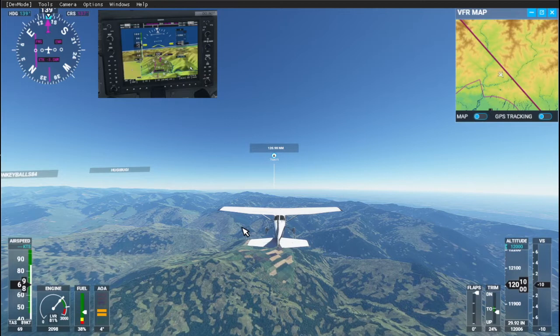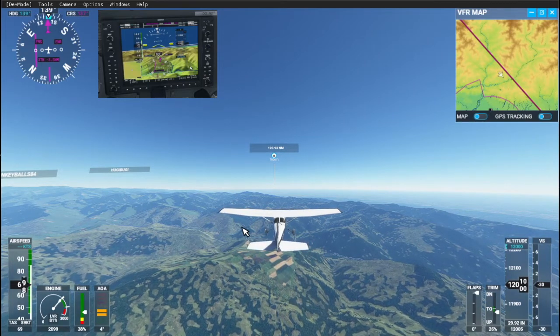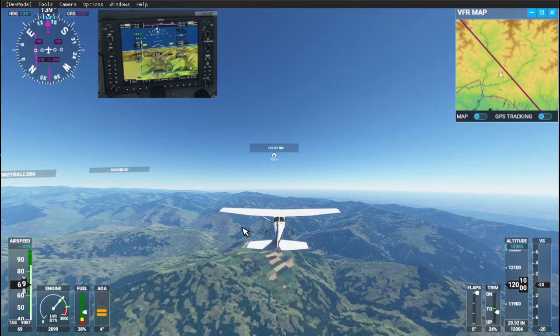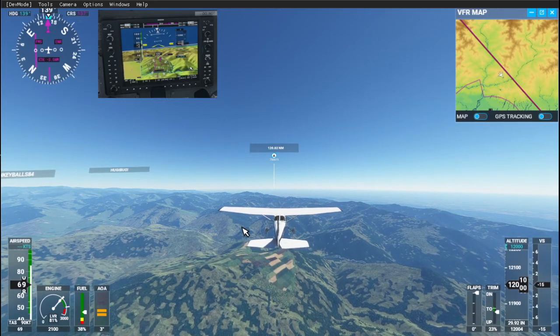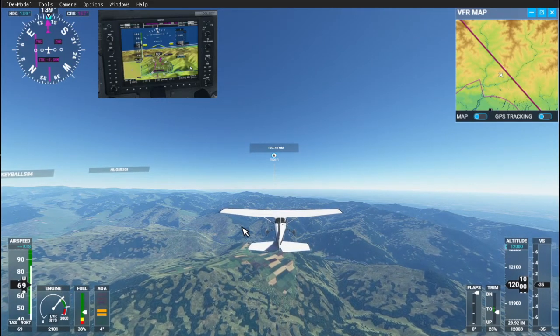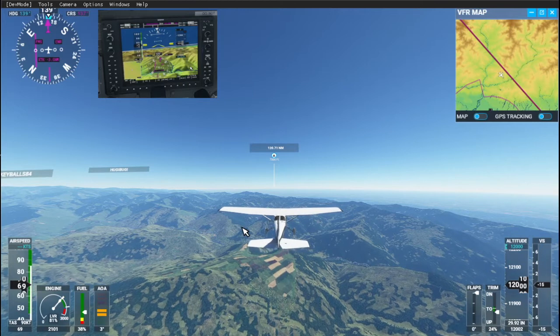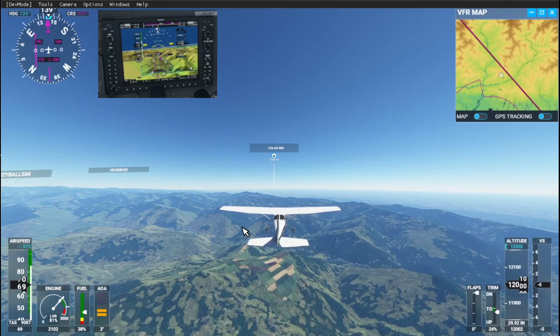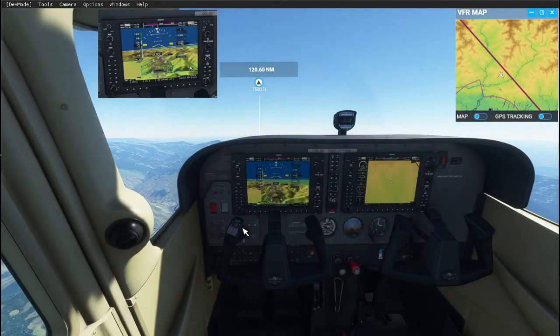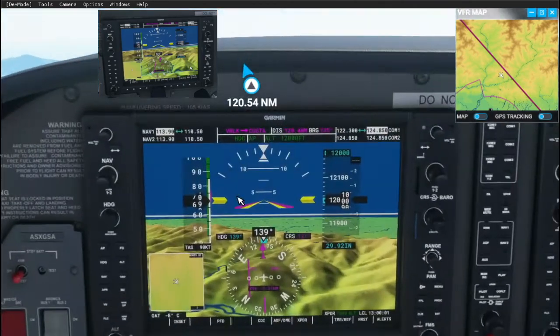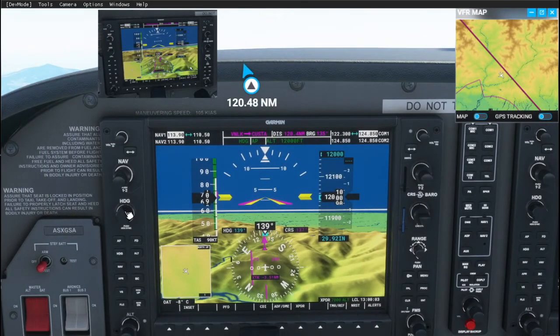Okay. So now let's say I'm looking at your screen. It looks like you need to turn just a tiny bit to the left to be going straight towards your marker. So that heading knob, the knob that we clicked, if you turn that a couple clicks to the left, the plane will fly to the left.